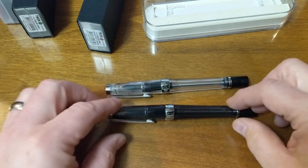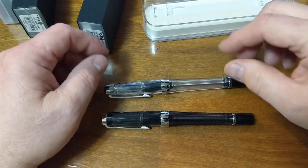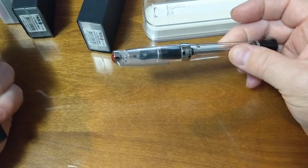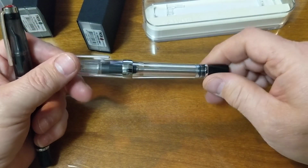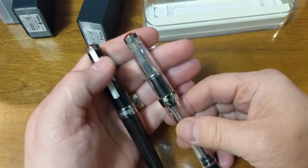Now, this seems redundant. Why do you have two of the same pen besides the fact that they're the same color? What happened was I lost this pen, and a friend of mine had two of these, and so I was able to, I can't remember if I purchased or traded with him to get this one, or if he gave it to me as a gift, because honestly, it was a while ago. Anyway, these are both VAC 700s.